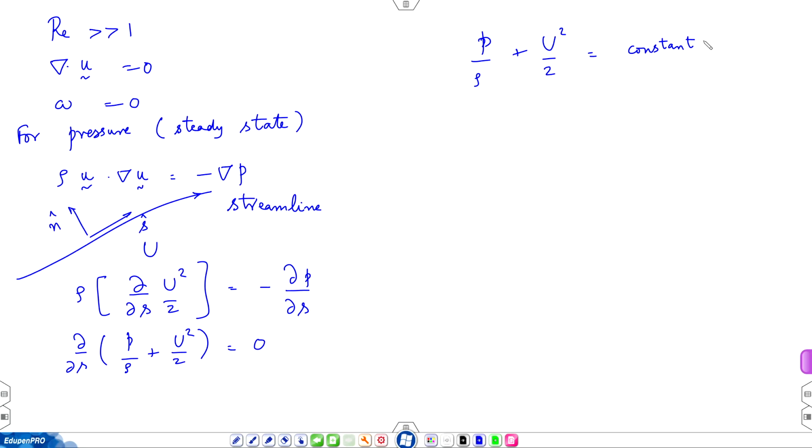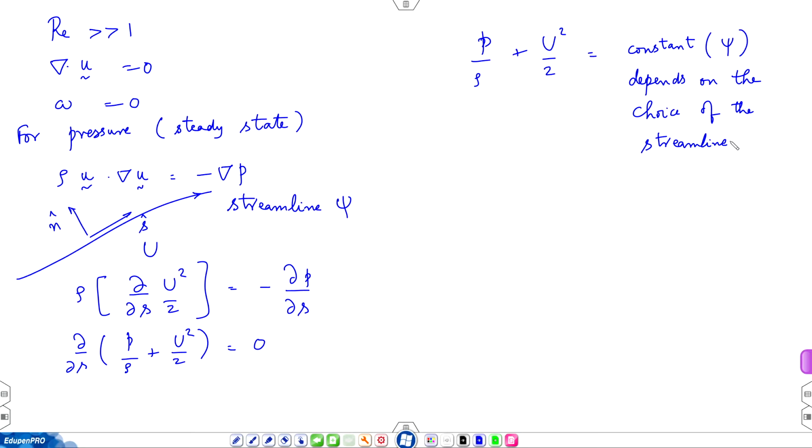By integrating the momentum equation, you get the simple result p over rho plus U square over 2 equal to constant. What is capital U? It is the velocity component along the streamline. So, the constant will depend on the choice of the streamline. See, the streamline is defined by a stream function psi. So, this constant will depend on the choice of the streamline.